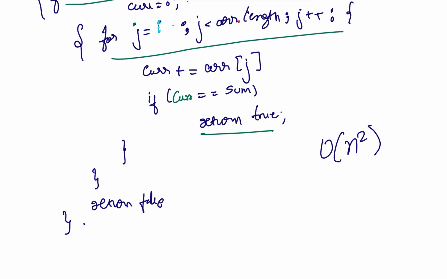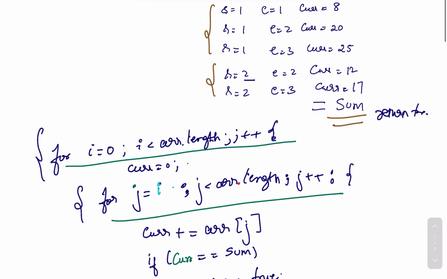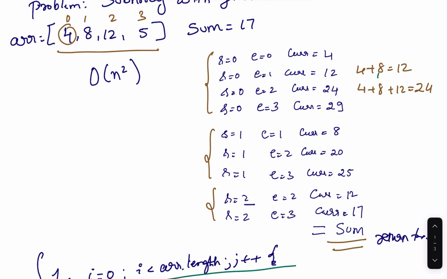So if you see this problem, do you find any iterations where we are simply doing wasted work? Yeah, definitely you can find that over here. When we are iterating here the sum is 17, the number which we need to find. Here we are simply iterating when the sum of these numbers is 24, and we know that if we go to the next iteration we will be getting more values, we are not going to get a lesser value, but still we are iterating. These two are waste.